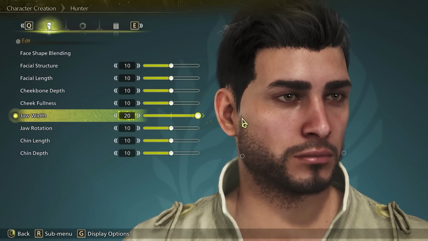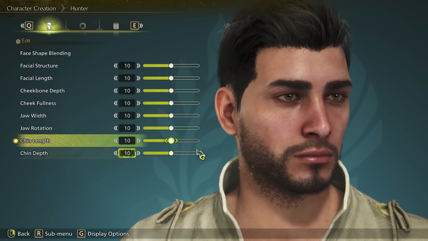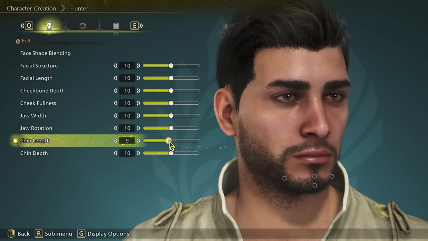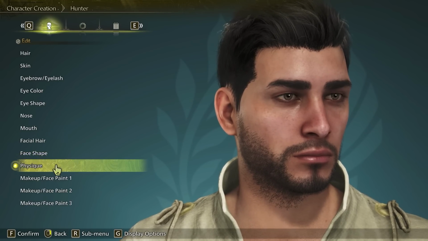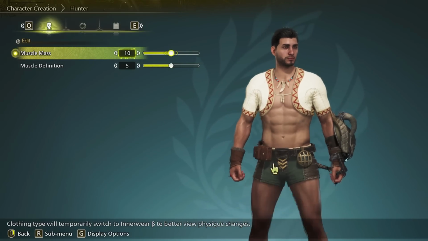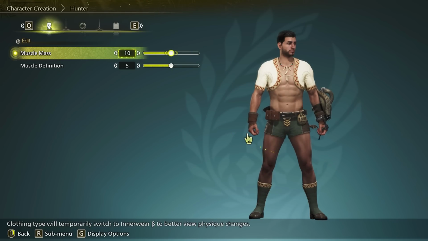The jaw width, it's a big one. Jaw rotation. Again, it's good that those little dots are there. There's the chin, and here's the chin depth. Good movement, a lot of options, thumbs up. Here's one of my favorite parts of the character creator, the physique. It's one of my favorite parts, but I do feel they could have more here.